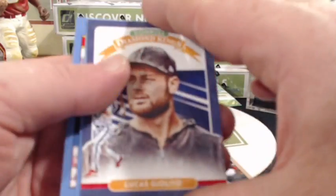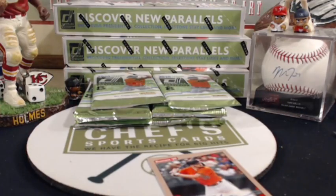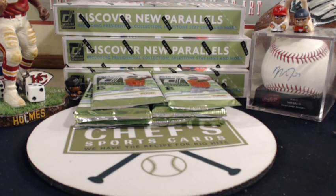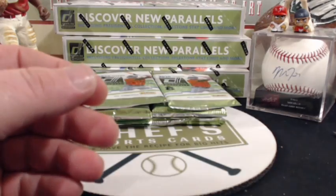Vasquez. Jordan Yamamoto, rated rookie. Giolito and Wade Boggs and Gary Carter, 86. All right, so that's our two autos and our hit. Okay. I forgot about the Michael Chavez we had right in the beginning. So. Nice Mancini to 25. Congrats. Let's see, sneaky hit. Pour yourself for like, I don't know, $6 or something like that, you know? Walk away to Mancini at 25. I like him. He's a good player.